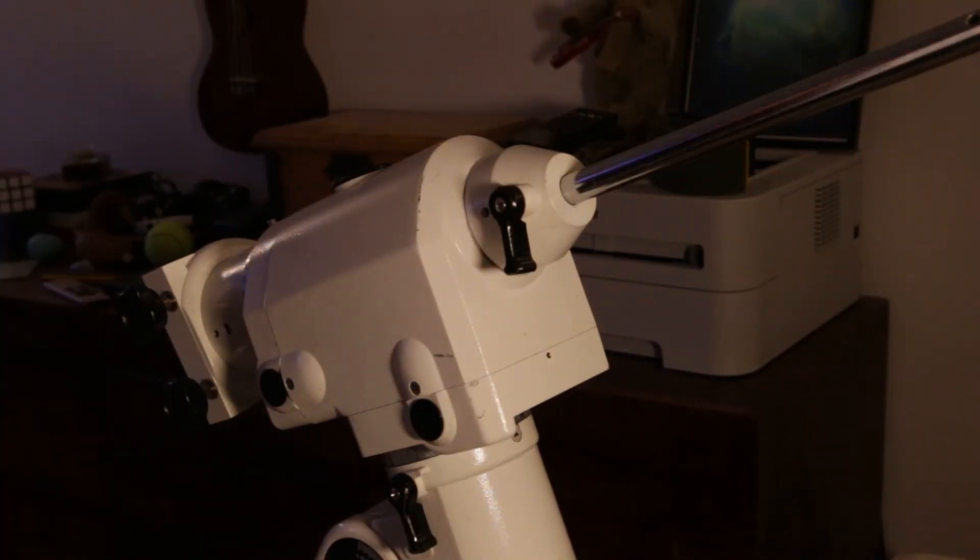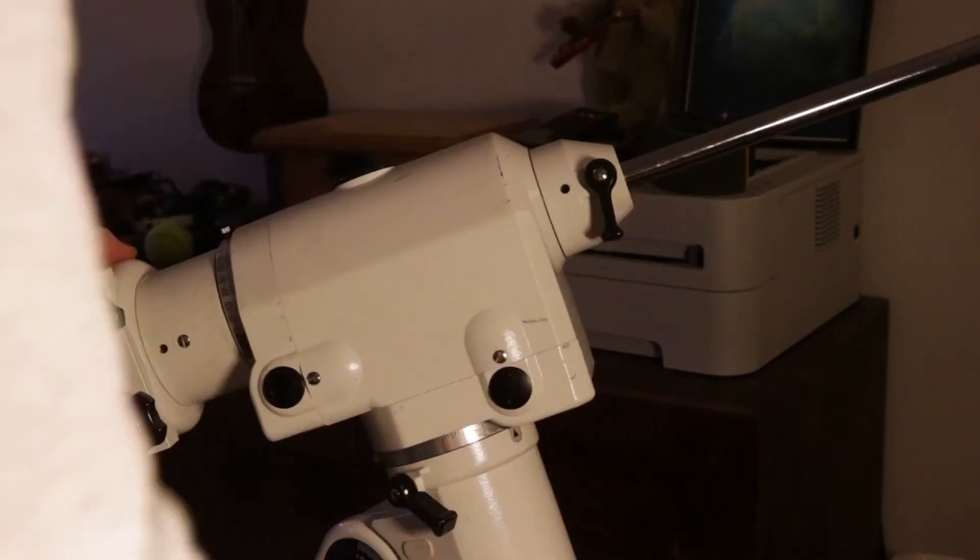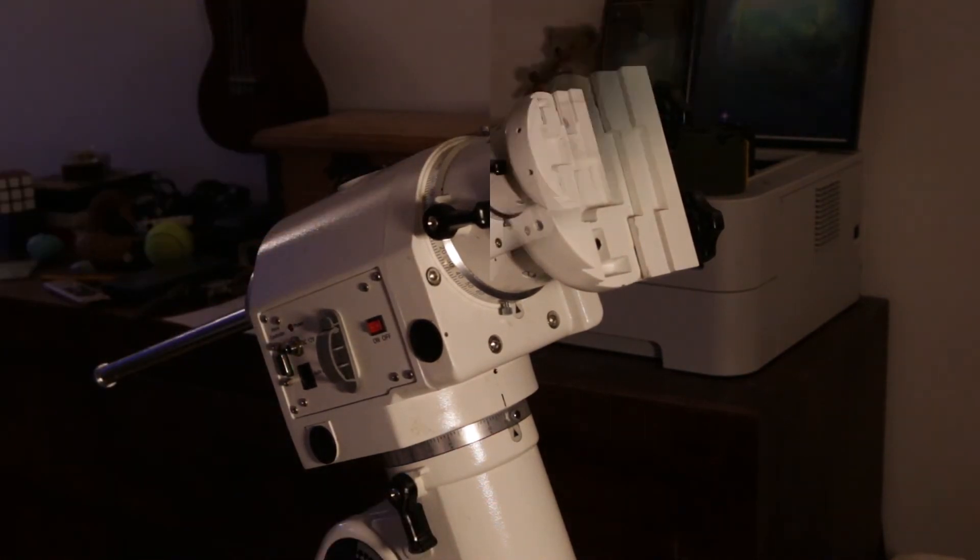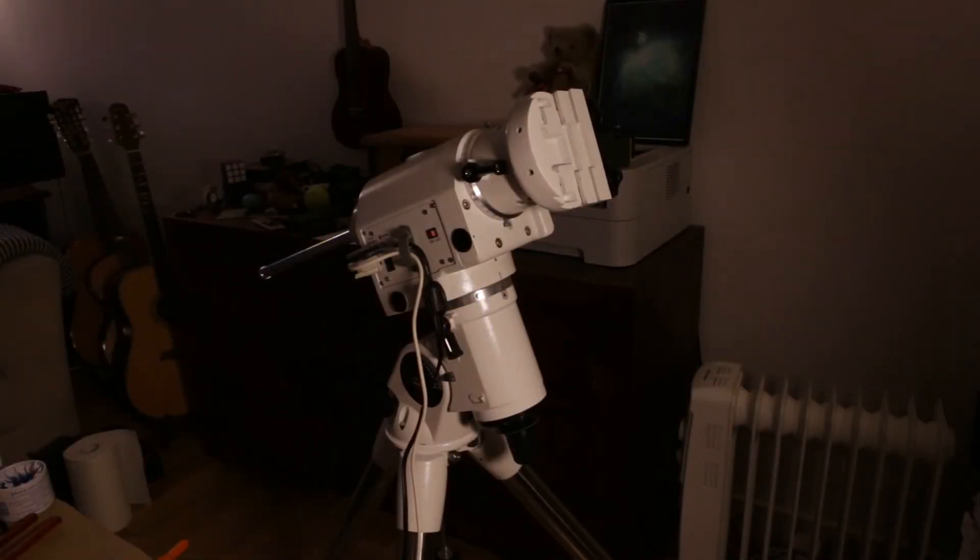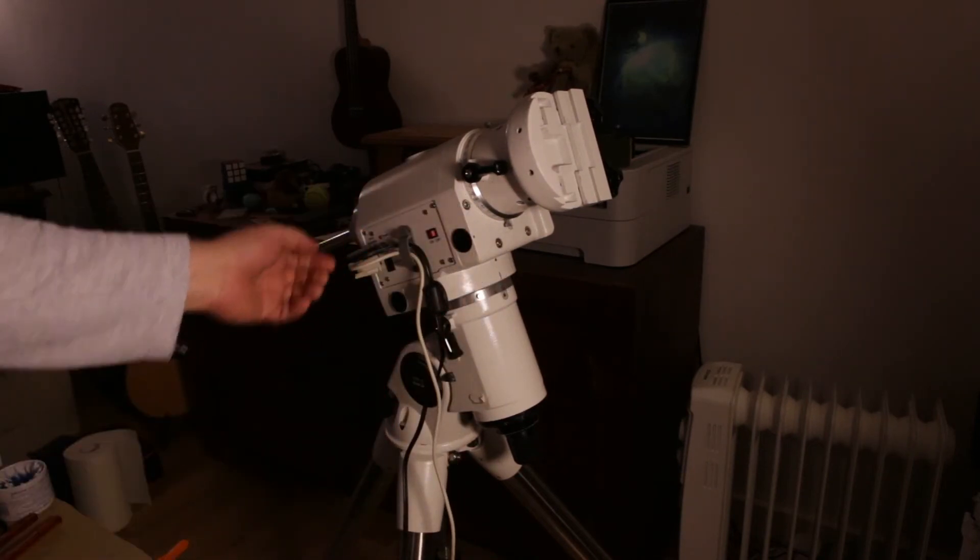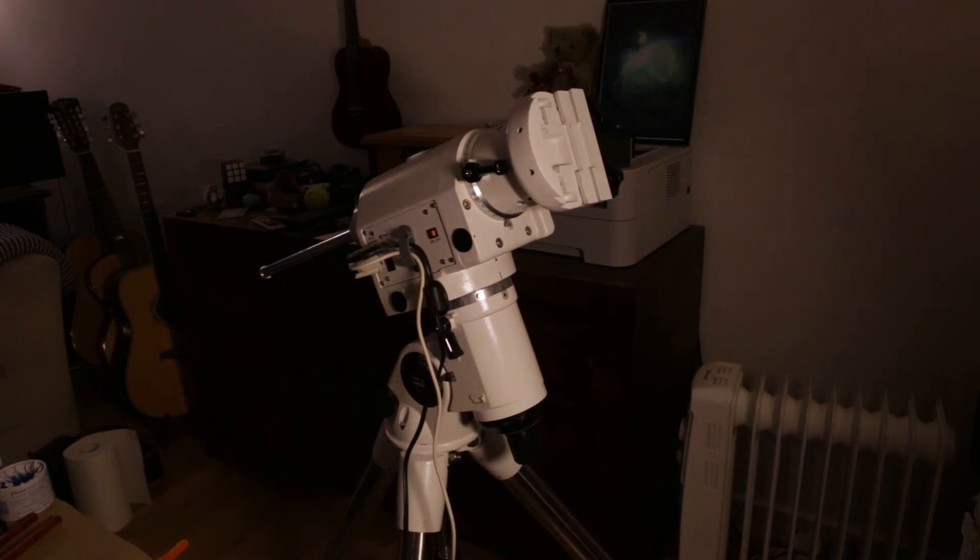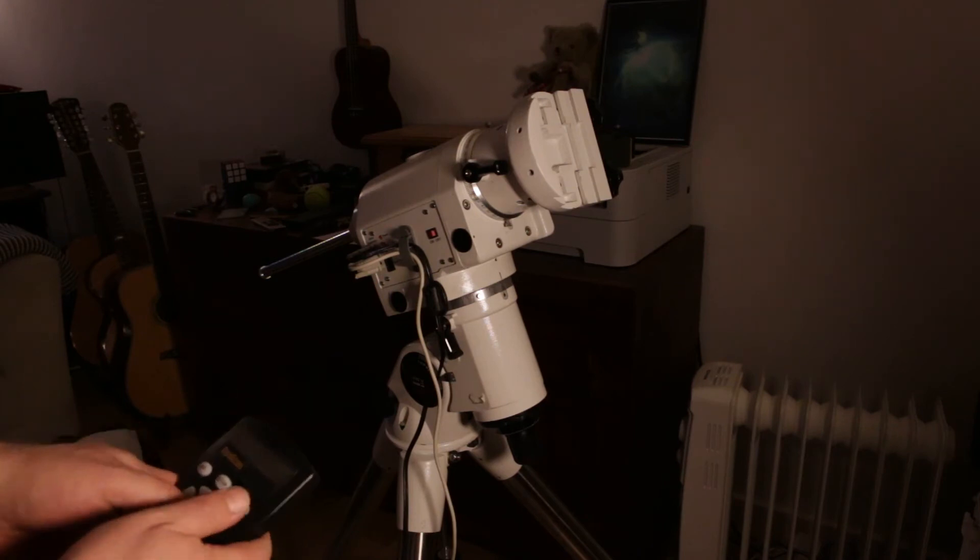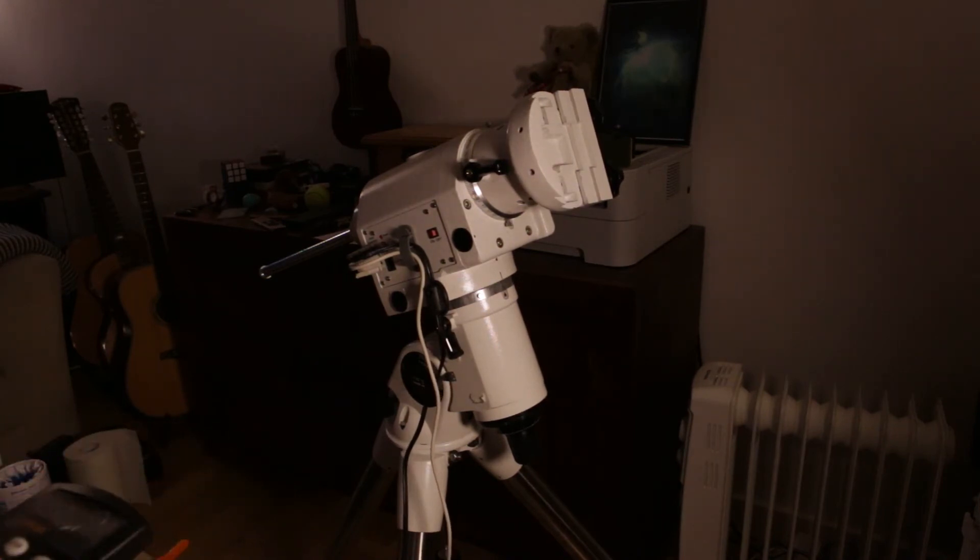So that's that, and all we need to do now is to test it out. Okay, it's moment of truth to see if this actually still works and all the backlashes and the noises that I had before, if they are gone or not. So I've already plugged in my hand controller and the power and it's on already. And I'm going to try with slew rate set to the maximum 9. And let's try the declination axis first.